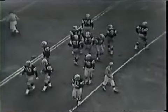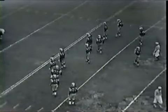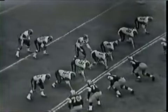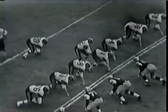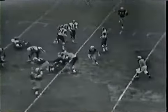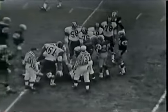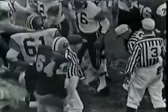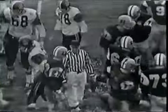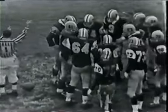13-1 is the score in favor of the British Columbia Lions. Touchdowns by Swift and Carpin. First down BC, the ball at their own 25. Morrison, Homer flanked left. Cap, on what may be a broken play, picks up some good yardage as he's up to the 37. Dave Vitti making the tackle. Well, it's apparent that Muncie is not familiar with the timing out there, and again, Cap missed Muncie going into the line and had to carry himself, but he got the first down anyway.